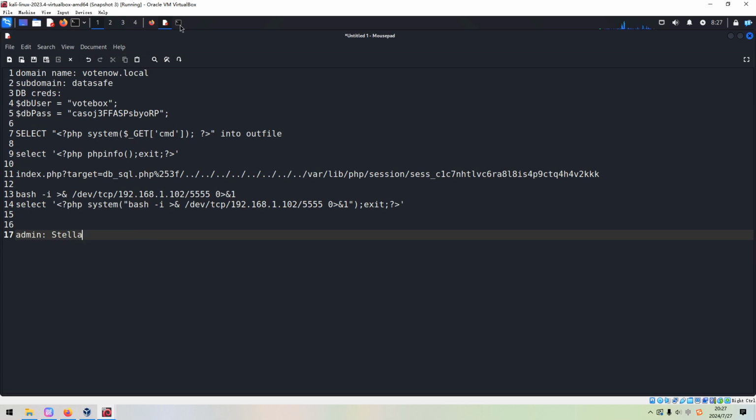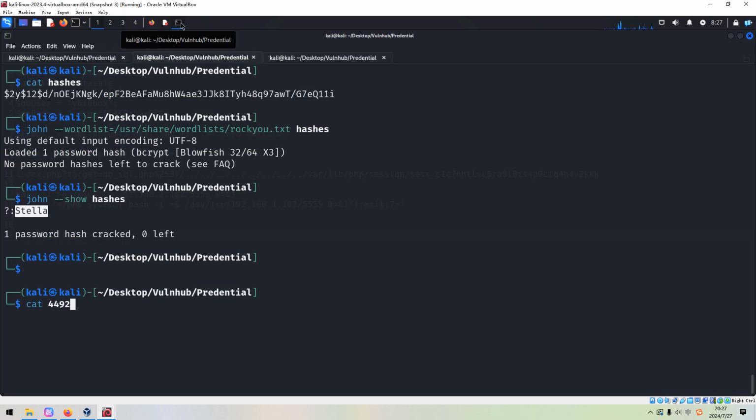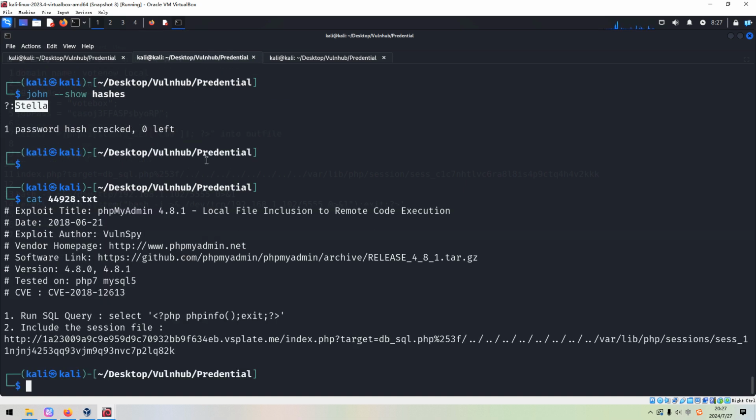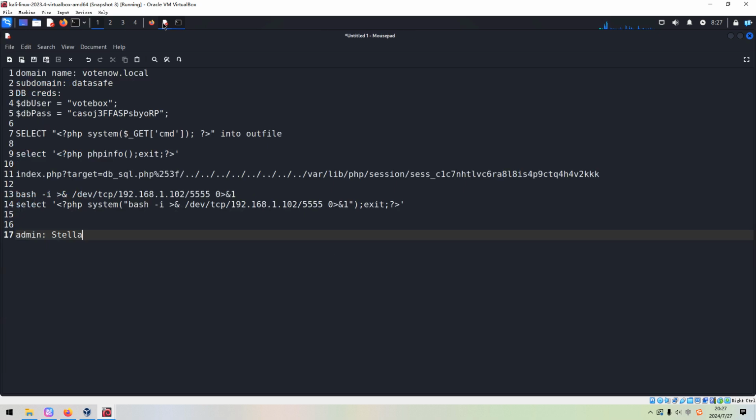Next, we need to utilize this exploit to get an initial foothold. For example, we can run this command. Of course, I've already got this query statement ready, and for now we just copy this statement.